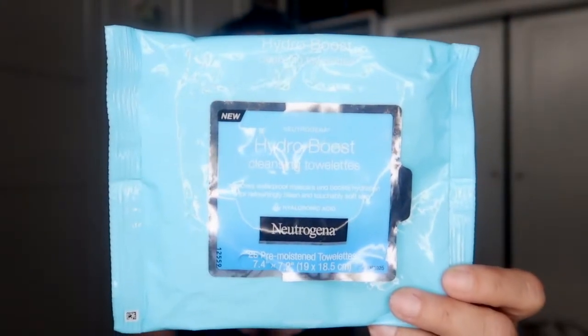I use two types of cleansers. First thing that I use is the Hydra Boost Cleansing Towelettes by Neutrogena. I believe these are their newer ones — they're a little bit more hydrating to the skin. I believe they have hyaluronic acid. Anything that has hyaluronic acid, I'm a big fan of because it's like a moisture magnet. I just wish that they make the little travel size. Neutrogena, you guys have got to make those little cleansing palettes for travel because they're so convenient.